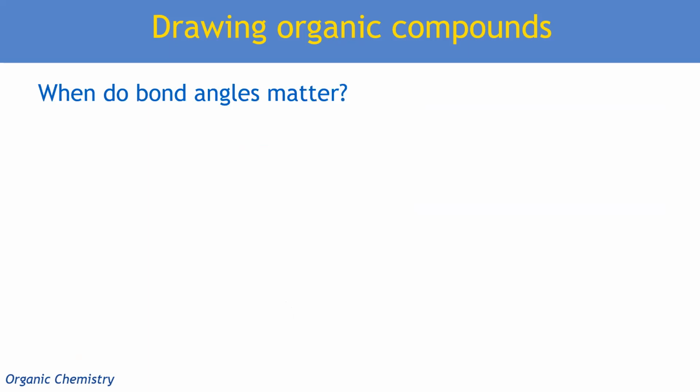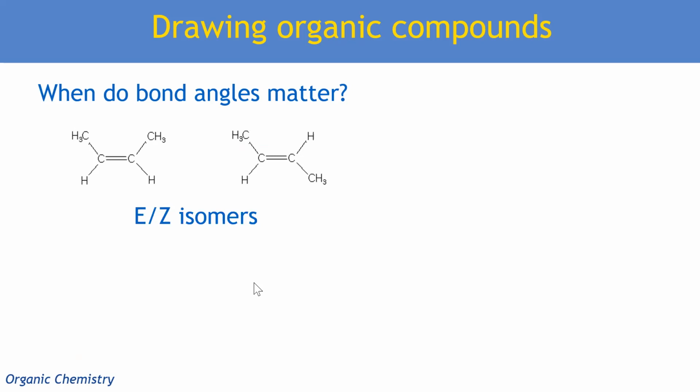Bond angles. Another thing we might get worried about is that we might have a picture in an exam paper that shows beautiful 3D drawings, lovely skeletal formulae with all the perfect angles. So does it matter what your angles look like, or can you just draw your nice 90-degree carbons everywhere? There are three occasions where bond angles are going to be important and you have to pay attention to them. One is hopefully obvious.